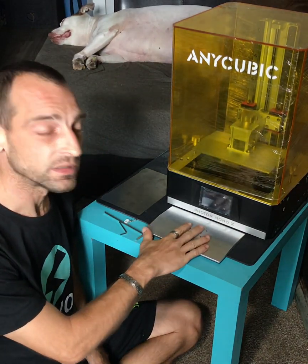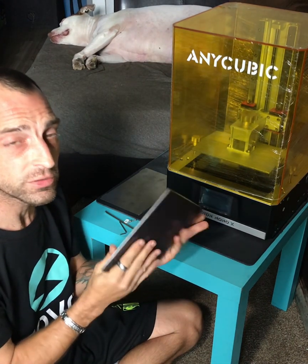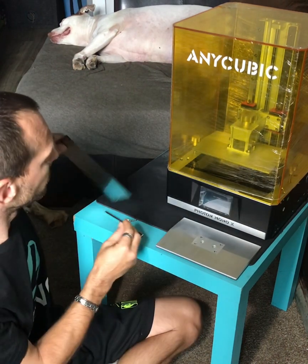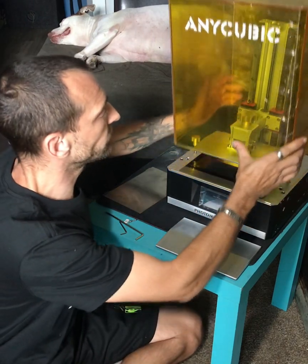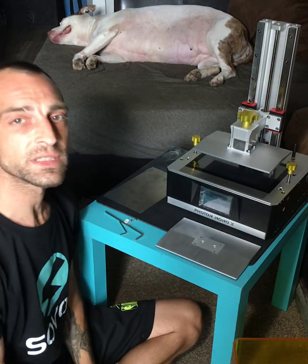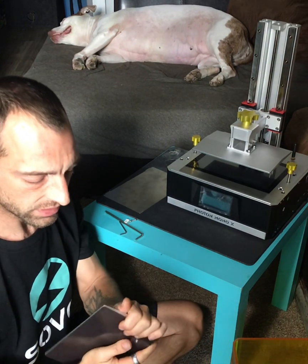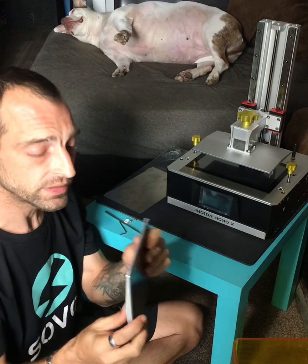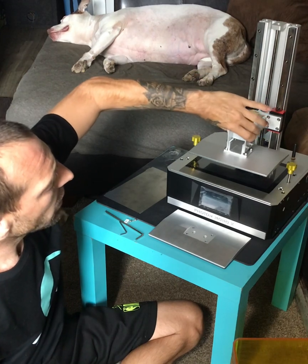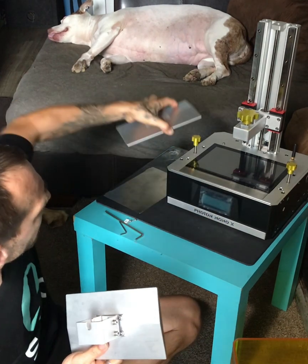Today we're going to finish the install of the Sovol magnetic build plate on the Anycubic Mono X. When I left off, we had to leave it sit for 3 days in order for the magnet to adhere properly to the build plate. So we're going to take the old one off. Put this to the side for now.